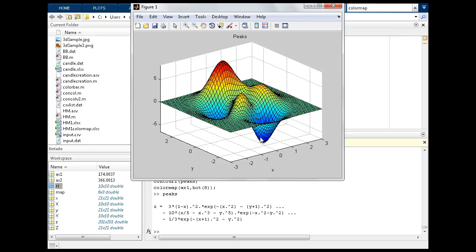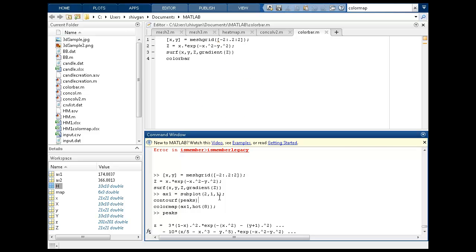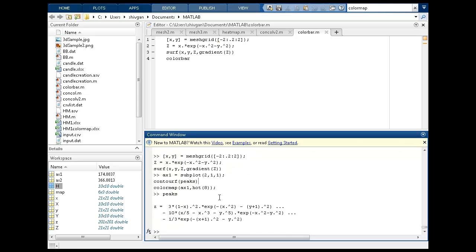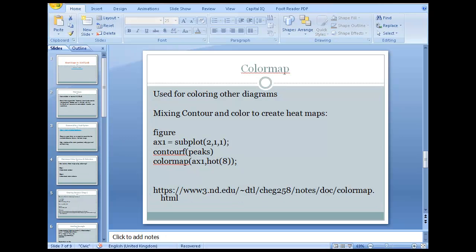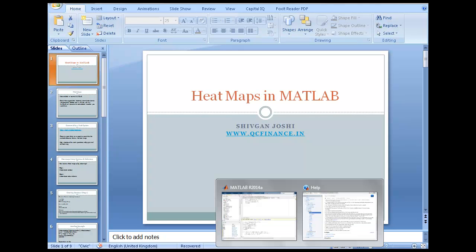So peaks would be just this peak. If you observe, this is down, this is up. Blue depicts that you are going down, and red depicts that you are going up. We have just changed this into a contour map to remove that 3D area, and what we have finally is the heat map. So this was in very short about the heat maps in MATLAB. If you have any questions, please feel free to write me.